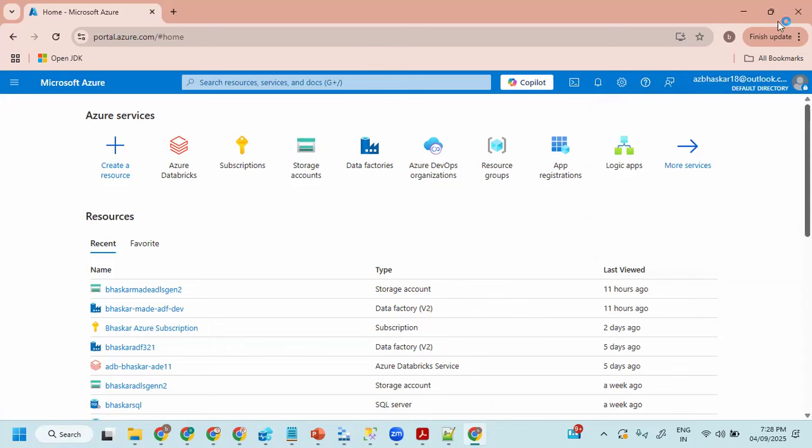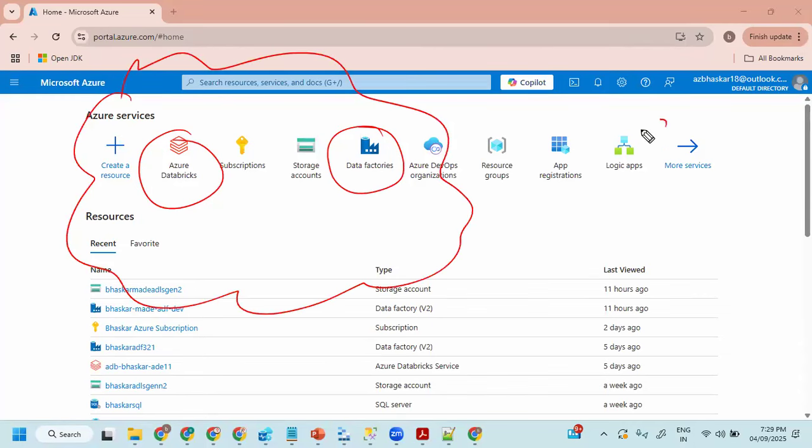Now, once I come here, if I wanted to take any service, for example Azure Databricks or Azure Data Factory, whenever I wanted to take a service from the cloud, definitely a subscription is required. An account is required to come inside the market or the store. Once you come inside, in order to access the services from here, a subscription is required.